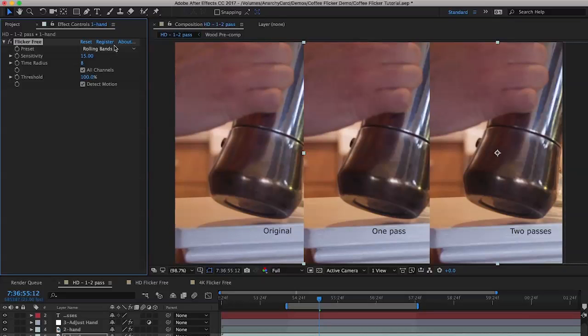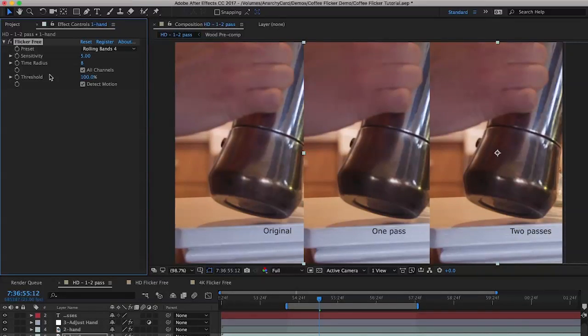And usually when I'm doing this and making these adjustments, I only have like a second or two of the video footage selected so that I can render out quickly and see what effect my changes are having. So increasing sensitivity has that effect. So we can set this back down to 5. You'll see the smearing come back. We can also reduce time radius to say like 4, and that will also help with the smearing.